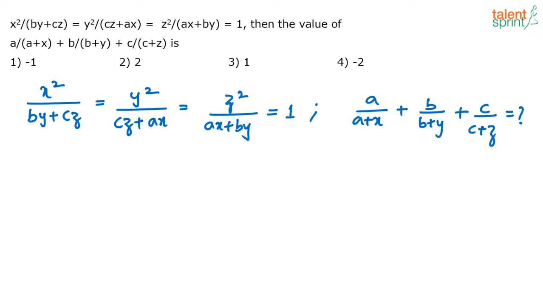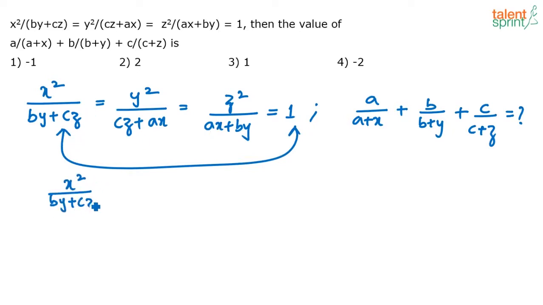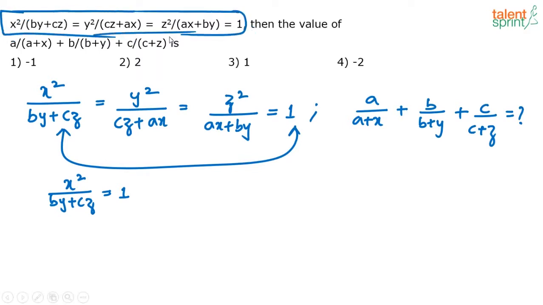But then no, we are lazy fellows, right? Let's go for substitution. See, I think the only thing that you need to observe is compare these two terms. What do you observe? X squared by by plus cz equals 1. The best part here is we have been given a lengthy equation but no other conditions, right? No strings attached. X, Y, Z, A, B, C can take any values, right? Until those values are satisfying these equations, we don't really care about it. So what do we get? X squared equals by plus cz.